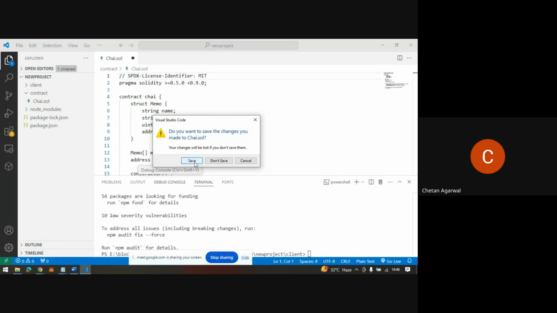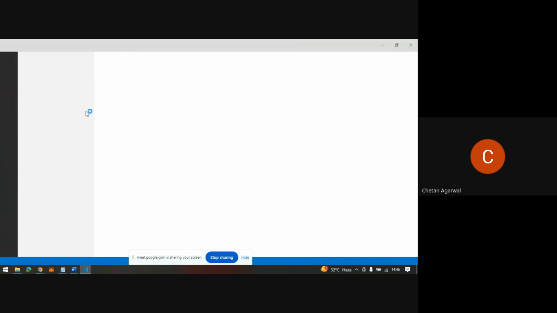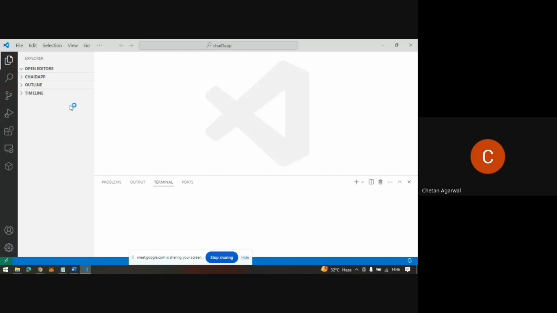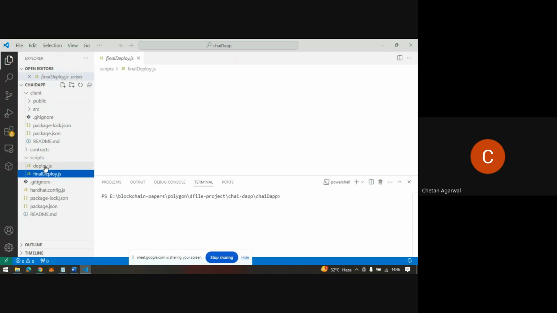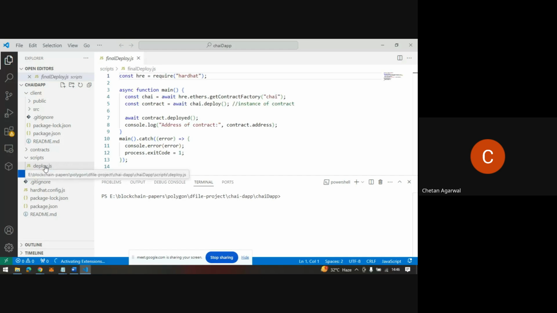If you will see that, once you compile, in the script folder a final deploy.js will come. So this is related to what is called chai. Can you see here? It's chai, and this chai is available in contract.